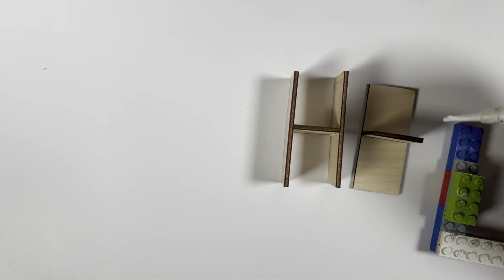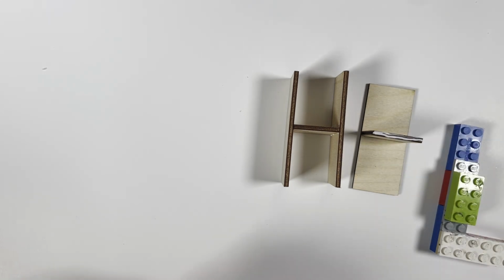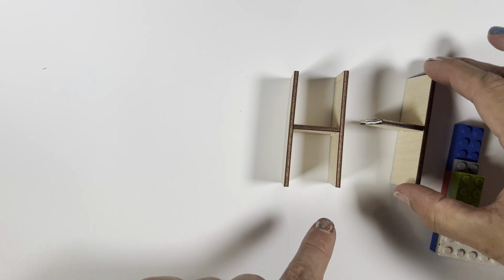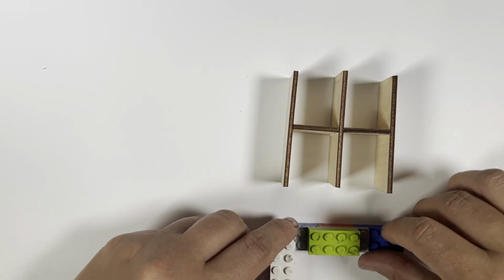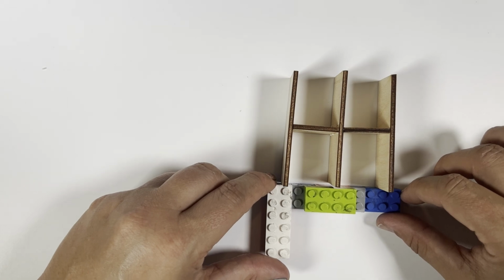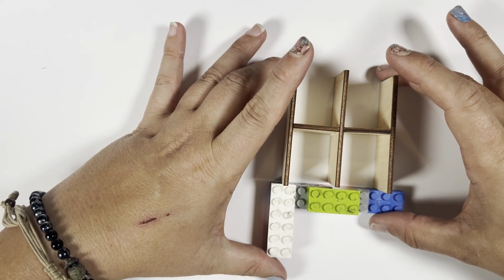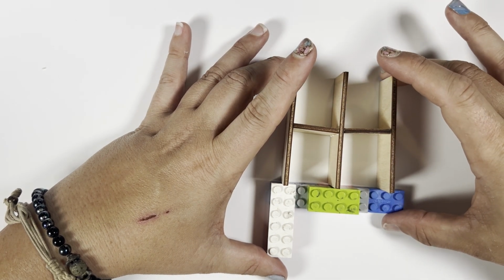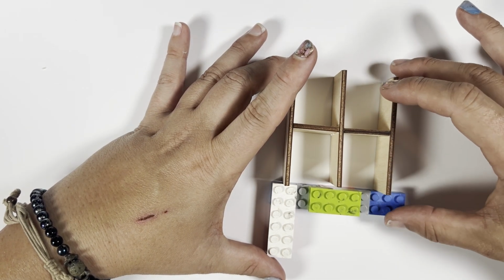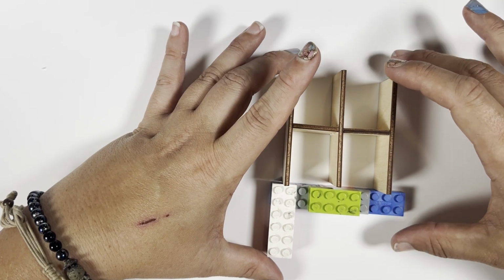I'm going to add glue and then flip it over, and now this isn't going to have the template on this side, so you're going to have to kind of eyeball it, but if you use that template, it should line up. This again is where the blocks come in handy, or a straight edge, because you don't want a wobbly table for sure. So just play with this until you get it right. I think that looks good.